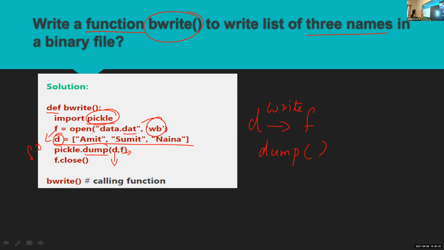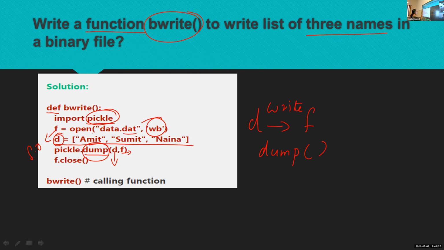What's the use of this dump function, Krishna? Force. It's not clear, Krishna. Writes. For the write function, we are using this dump function.